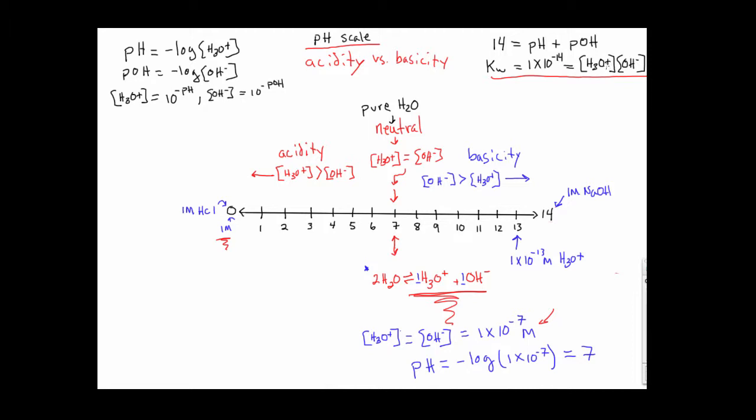It's equal to the product or the multiplication of the concentrations of H3O plus and OH minus in a solution where you either have not added acid or base or in the situation where you've added some acid or you've added some base. So this product always has to equal 1 times 10 to the minus 14th, as long as we're at a fixed temperature, which happens to be at 25 degrees centigrade.